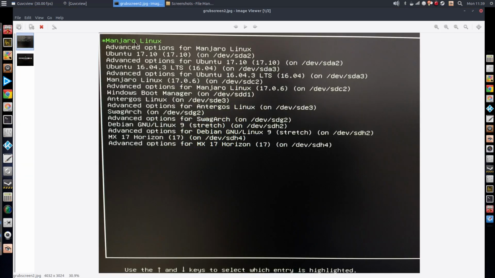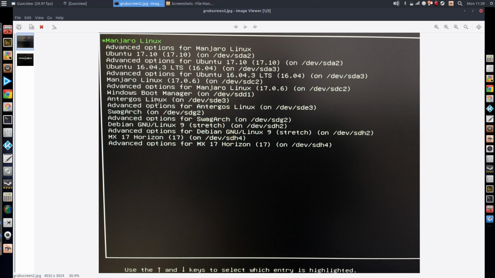So you can see that I have Manjaro Linux. That's actually an LXDE install. Then I've got Ubuntu 17.10, which is the GNOME desktop. Then I have Ubuntu 16.04, which is the Unity desktop. Then I have a Manjaro Linux install, which is GNOME, Windows.